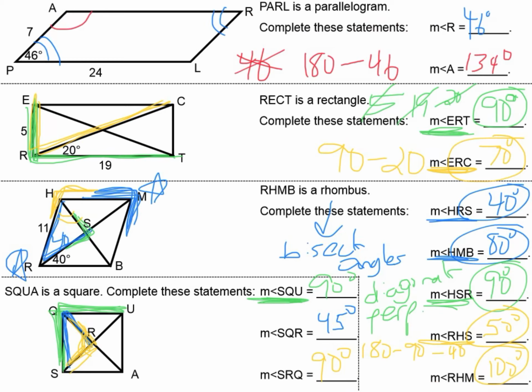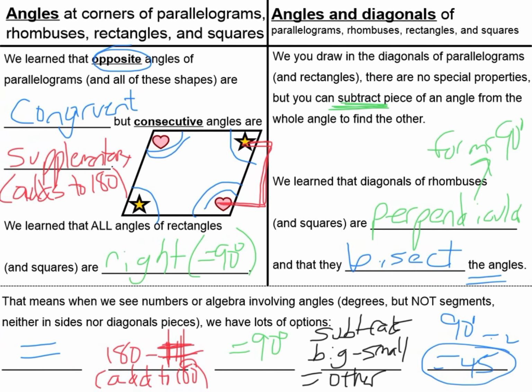Do you have to possibly add or subtract two angles together, like we did in yellow in a couple problems? Be careful about that. There's some methods involved with this. And of course, make sure you feel like you know your vocabulary. If you don't feel comfortable with the words bisect, supplementary, even congruent, have your notes in front of you. Everything at the moment is open note. We can't have you guys memorize things for a test at the moment with distance learning. So have everything in front of you.